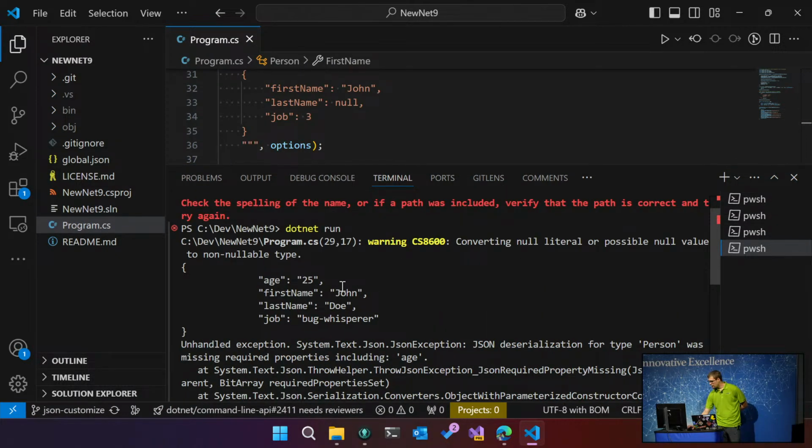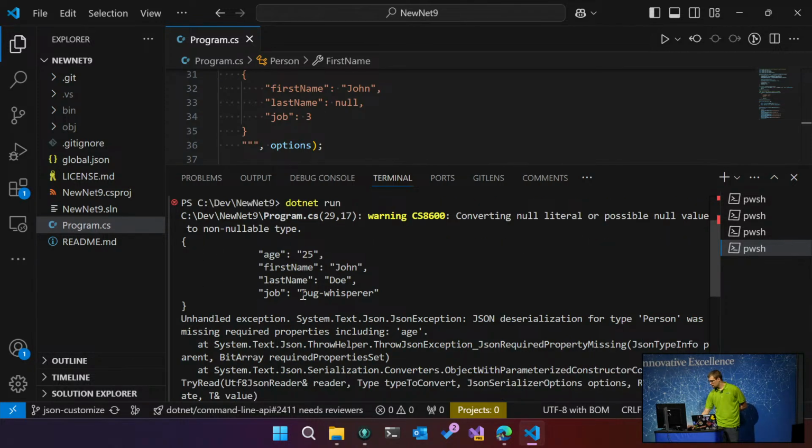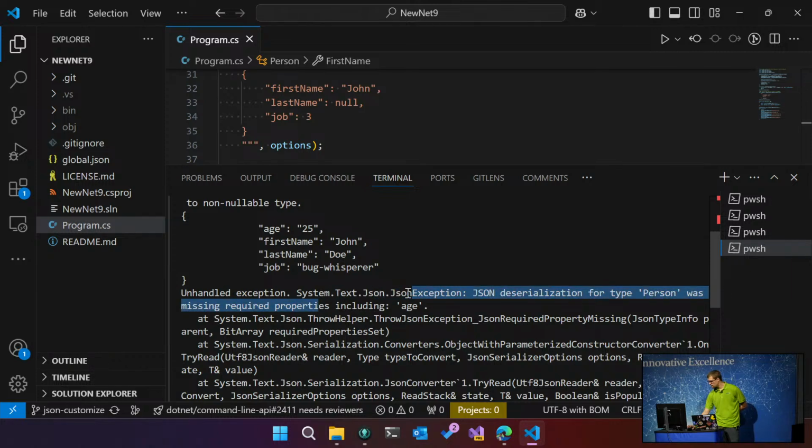Converting null literal or possible null value to non-nullable type down here, and then the System.Text.Json actual error: person was missing required properties, including the name age. So you'll note not only did they do the check, but they actually went to the effort of giving us a useful error message. Something that if I saw in a log, I might actually understand: oh, I should specify an age parameter because that wasn't there.